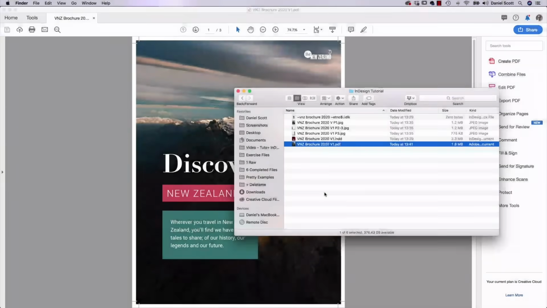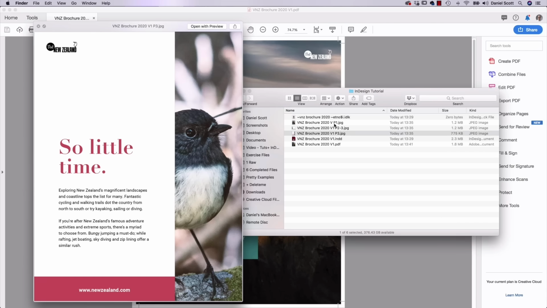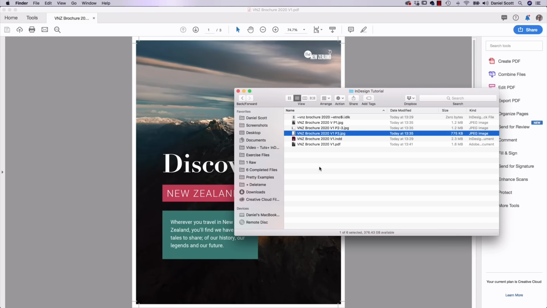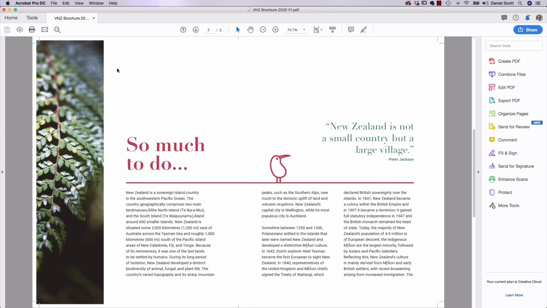Hi there, this video is all about exporting our document. We've finished it, we love it. Now we're gonna get it out by two methods. We're gonna send it out as a JPEG, and I'll show you how to make these JPEGs. They're all just kind of like separate, nice little JPEGs. And then I'll show you how to get it ready as a PDF. Okay, this PDF is ready for the printer. It's easy to make. It's got crop marks in the corners. It's ready to go. We've done spreads. It's nice and easy to do. So let's jump in now and work out how.